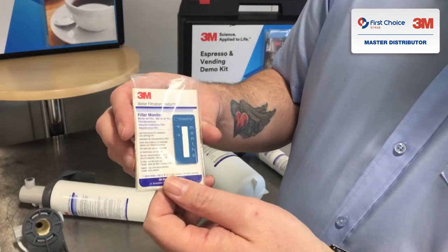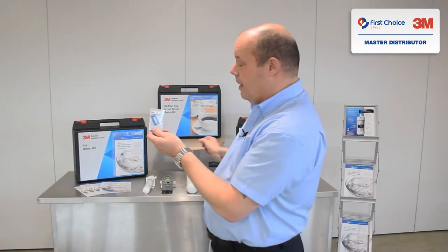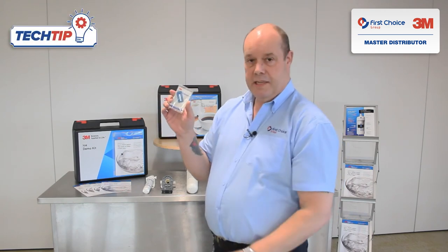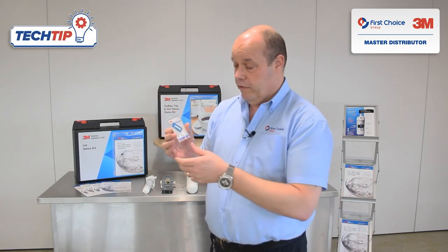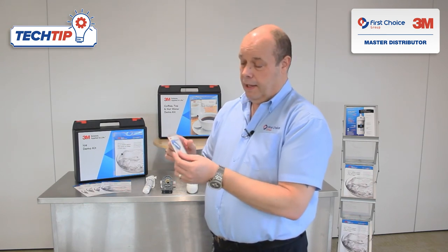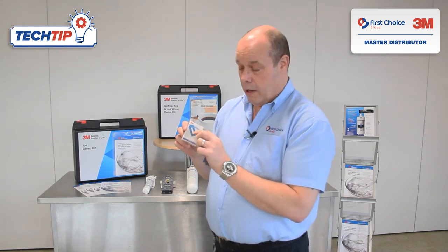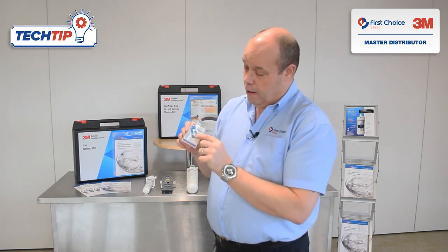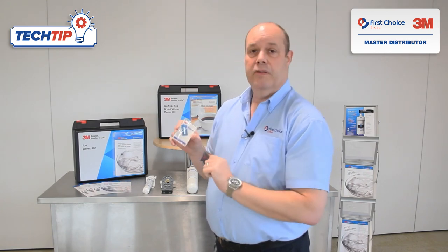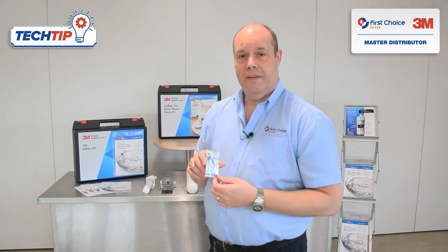One other thing you might find with cartridges is a water regulator — it's a bit like having your date and time on there. You'll get this in the packet with your cartridge; it's a little sticker you can stick onto the cartridge. When you press it and break the seal, it will record months — a little coloured bar will rise and tell you when it reaches six months and 12 months, giving you a visual aid for guidance on when to replace the filter.